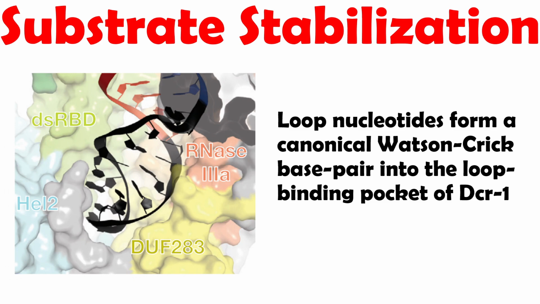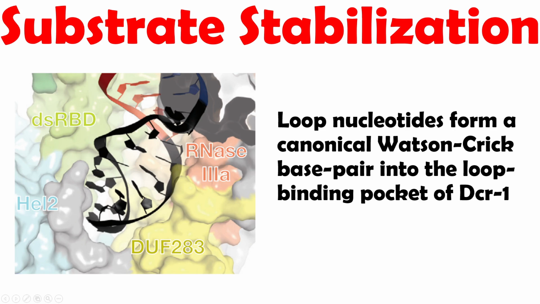What happens with it? Even that loop has its own essential function. The nucleotides present in the loop form a canonical Watson-Crick base pairing, and this base pairing helps it to position itself into a pocket formed by the Dicer-1 and this LOQS-PB. Okay, this interaction forms a pocket-like architecture within this complex that can only be fit by a loop where a specific nucleotide presentation could make a canonical Watson-Crick base pairing within them.